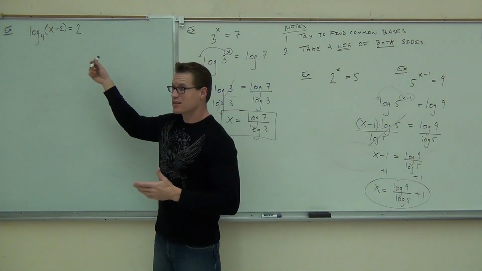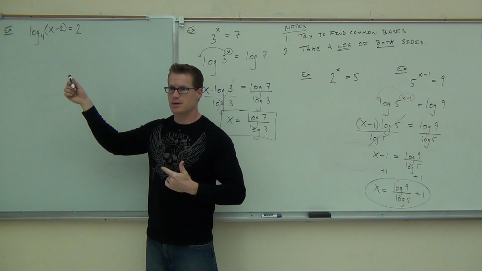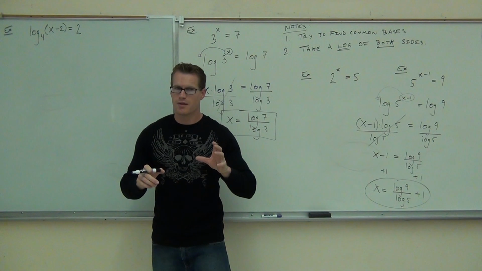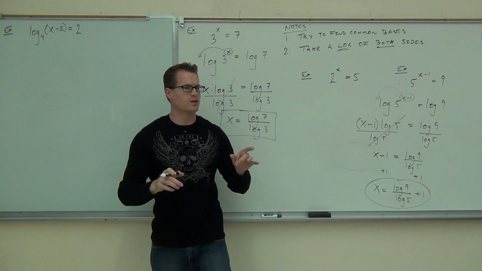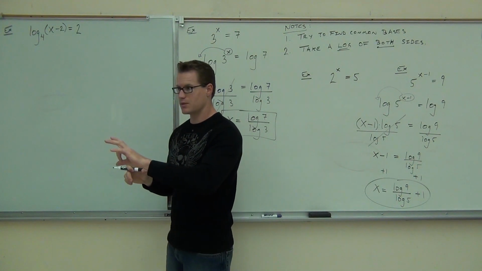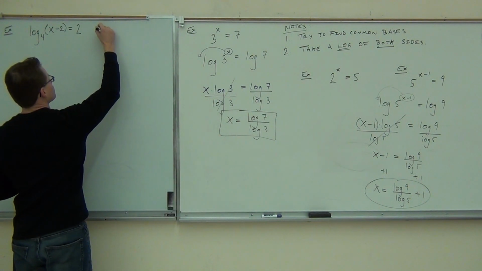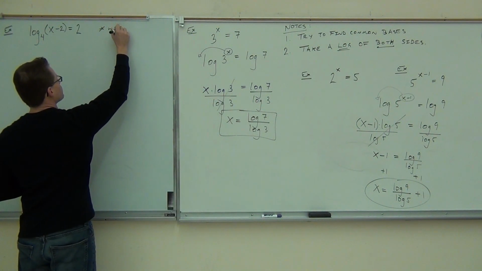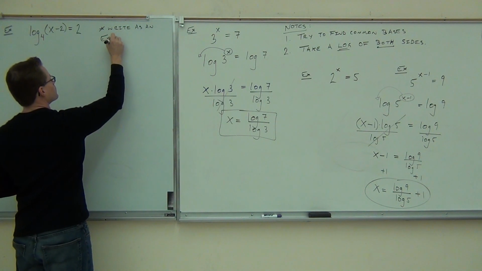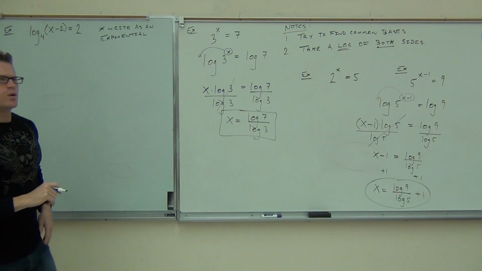If you just look at that, unless you spend a lot of time thinking about it in your head, you're probably not going to be able to solve that very easily. However, if we use the fact that we can write this as an exponential, if you're good at that, this becomes a pretty easy problem. So let's check it out. The first thing we're going to do with our logarithms, right off the bat, if you see a logarithmic equation, you are going to write it as an exponential. So let's try it. Why don't we write that as an exponential?